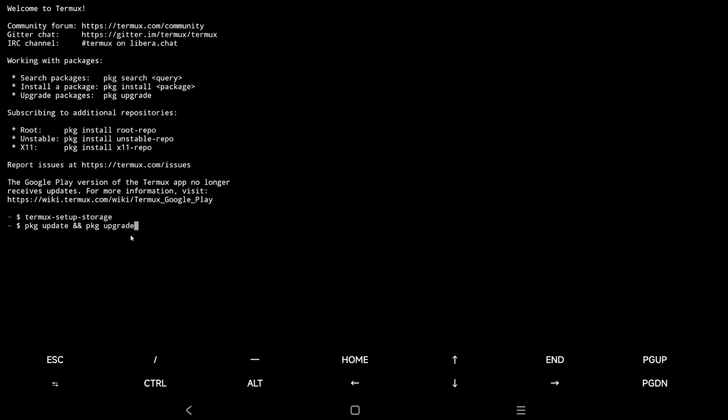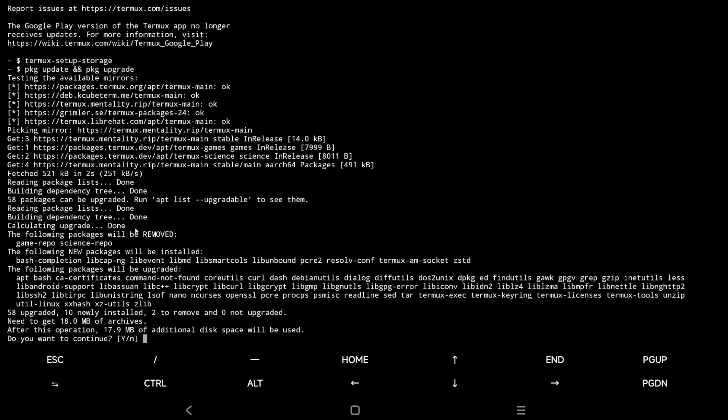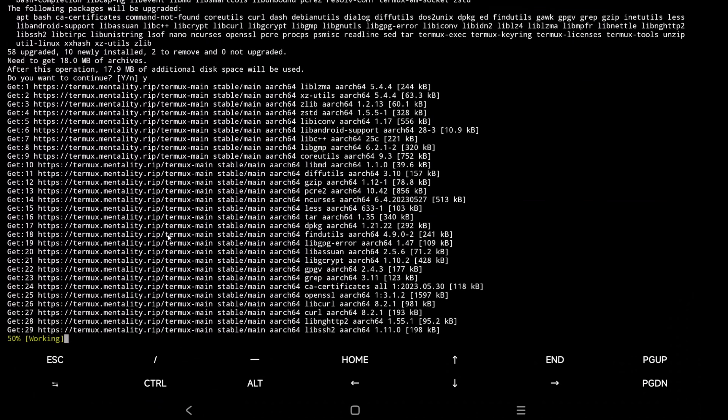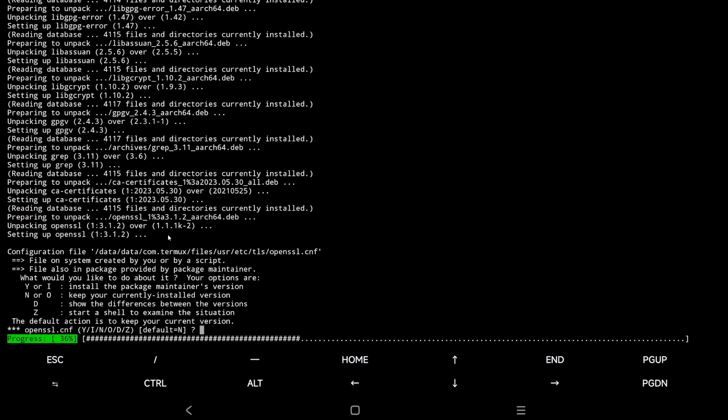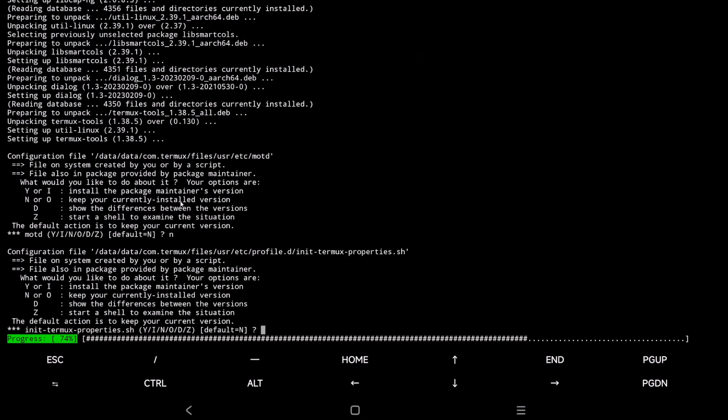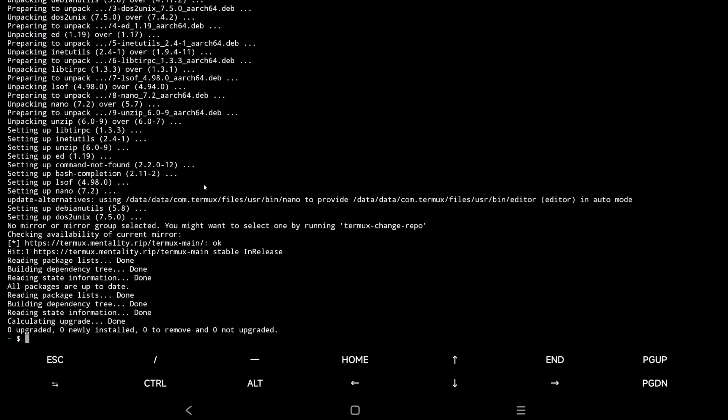We then need to run the update and upgrade script, so let's do that next. Once that's done, go ahead and say yes to upgrade. It's going to complete the update. When it asks if you want to keep your default configuration, just press N for no. Keep going and selecting the default answers. Once everything's updated, we have to run the package install next — just say yes and let it continue updating.